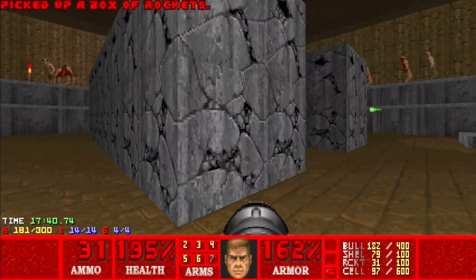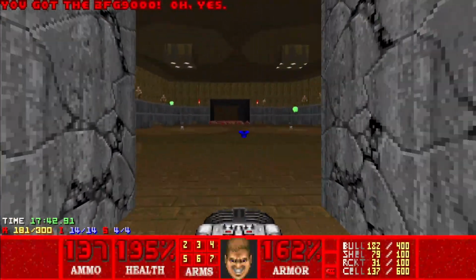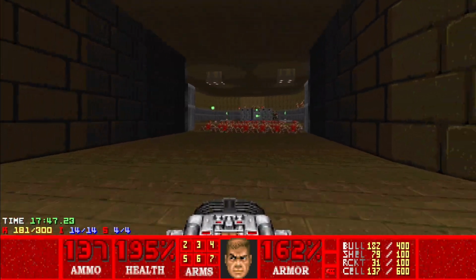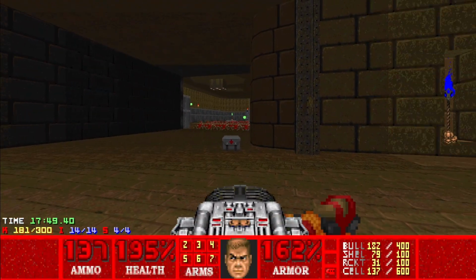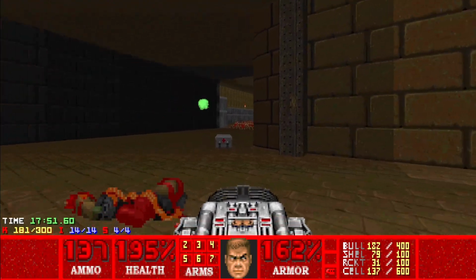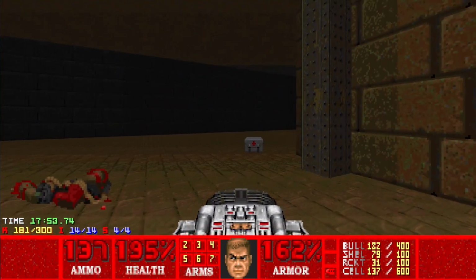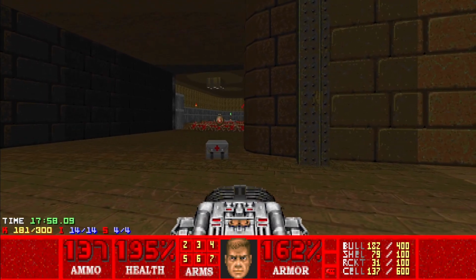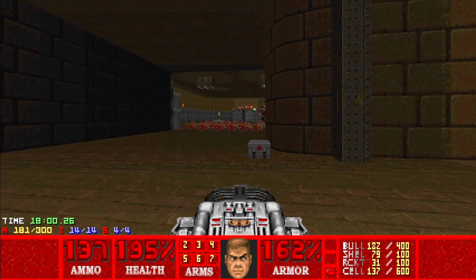Realised I went the wrong way. I actually want to go in here. When you pick that up, it brings stuff in. But again, we're protected by the monster blocking line def. The Cyber is coming. So let's bring the Cyber over a little bit. And really what I want to do... whoa, okay. Don't mess with the Cyber. I want to show myself to the revs, get some rockets in the air, and then just try and get the Cyber walking over into it.